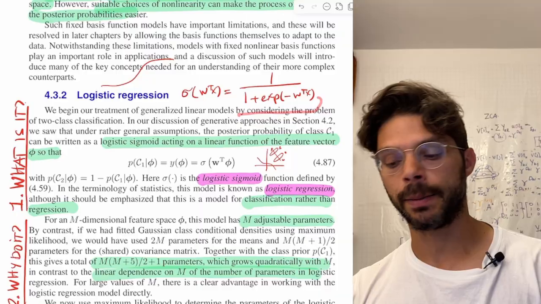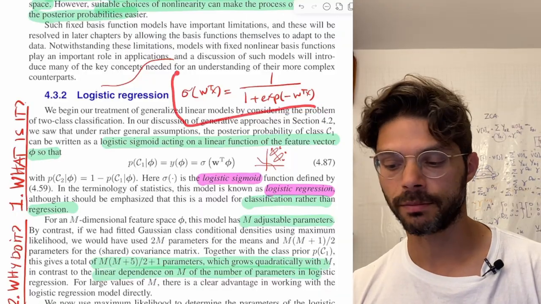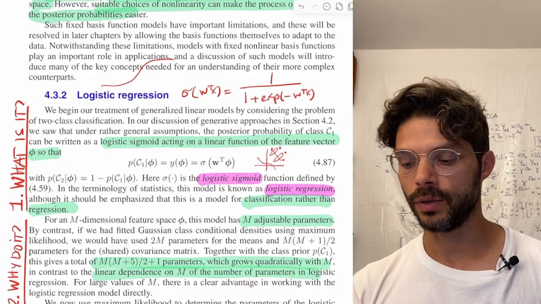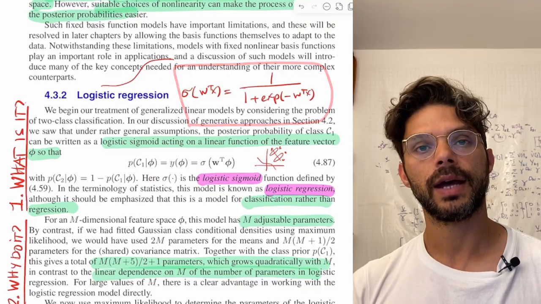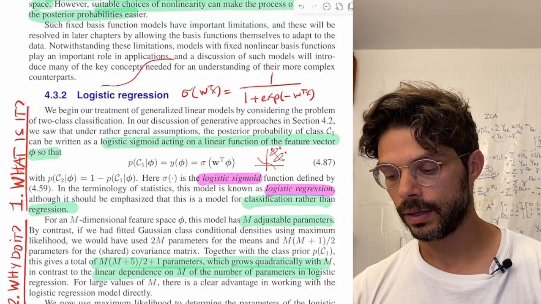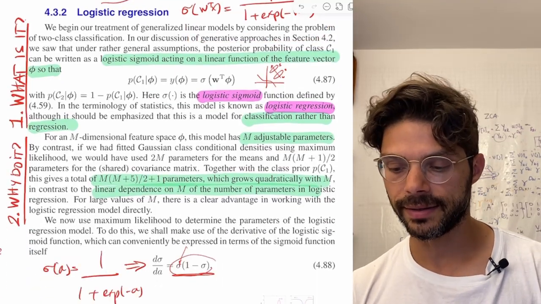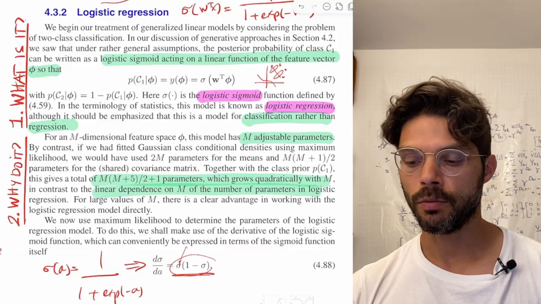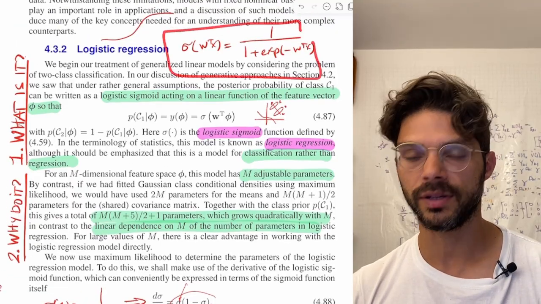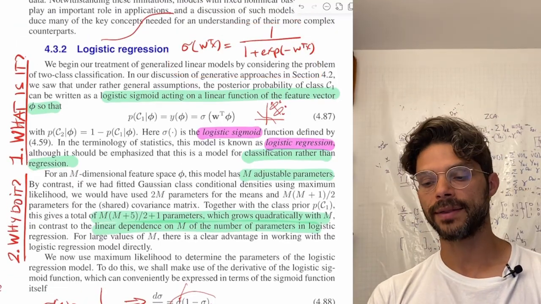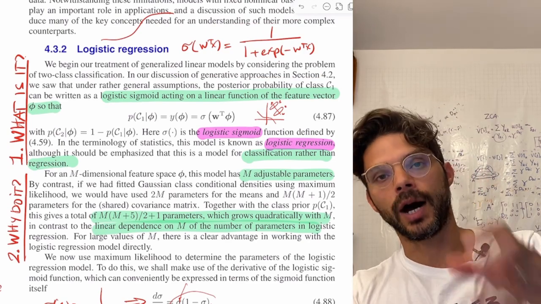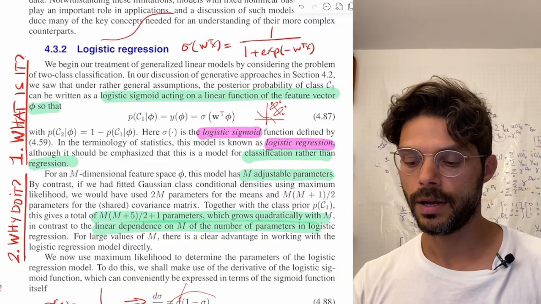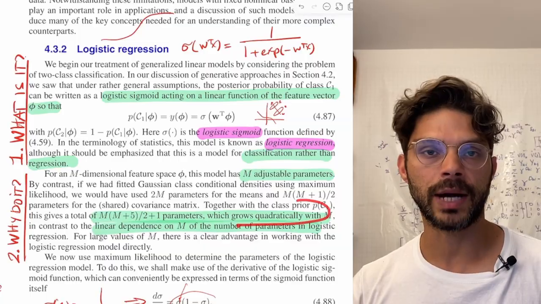You can also think about it coming from the generative view, where we saw that this just emerges naturally. If you, for example, assume there are 2 Gaussian clusters with the same covariance, you get the probability of one of the classes having this shape. And we saw, I think really importantly, that especially in high dimensional spaces, if you care about classification, you might want to just work with these decision functions directly, rather than going through the generative approach of modeling the different clusters and then computing the class probabilities, because the number of parameters kind of blows up.